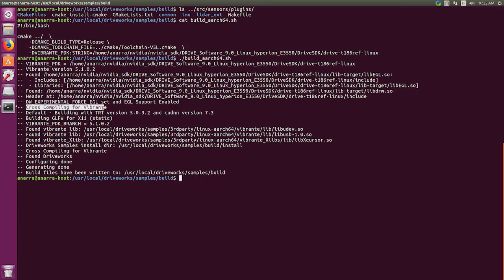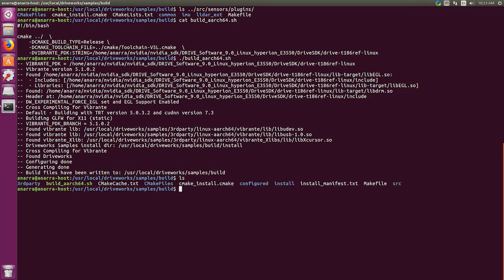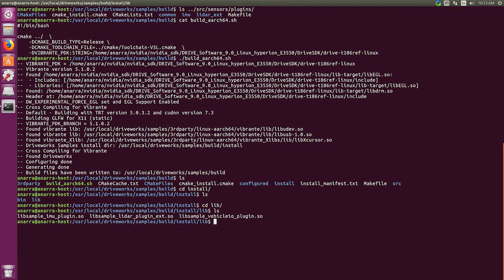Let's go through that. So we see that it's cross-compiling for Vibrante, and we also see that the DriveWorks samples install directory is written, and all the build files have been written to the build directory as well. So let's see what the build files are, and we're going to go to the install directory, and because ours is a shared object library file, it's going to be in the lib folder, and that is going to be libsample lidar plugin ext.so.